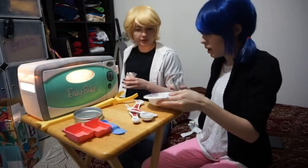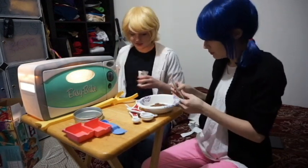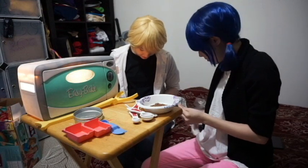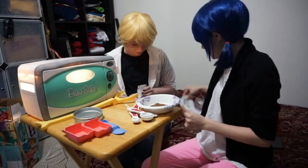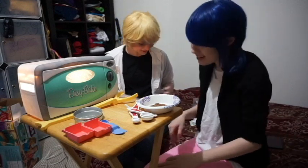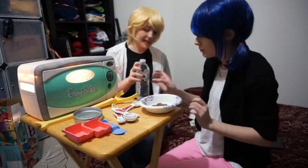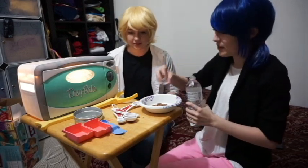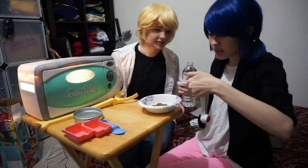I'm just going to go ahead and mix this in the other bowl. So that way... Here we go. It literally just looks like brown sugar. It feels like brown sugar, too. You touch it? No! I'm not putting my fingers in there! I'm going to need one tablespoon. That's the tablespoon. A tablespoon. Really? That's weird.